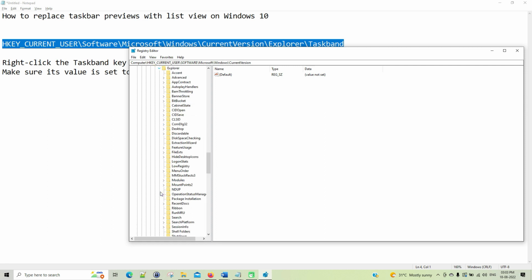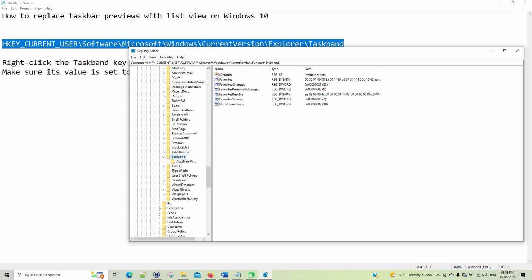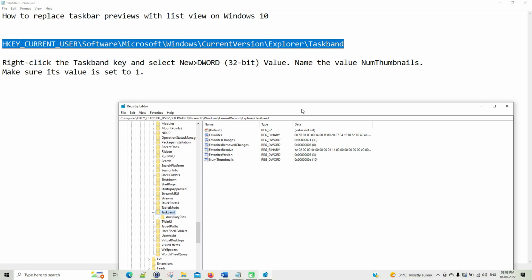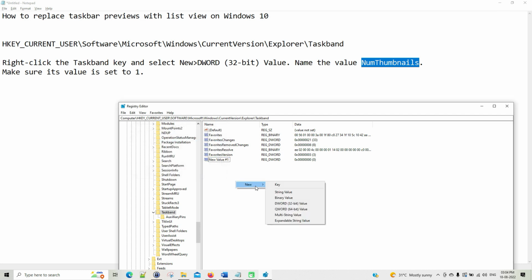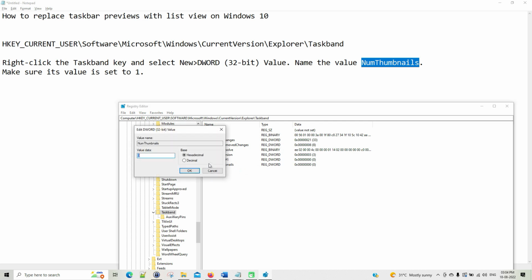Yes, here you can see here. There you can see a task, this one. Okay, now create a new thumbnails here. Can delete it, and already it is there. I'll show you. Delete it, create a new thumbnails. Okay, not this one. You can create it, no problem. Here, fine. Then modify. See, here you can set 0 to 1. Keep in mind.